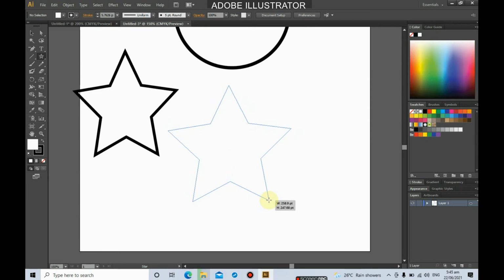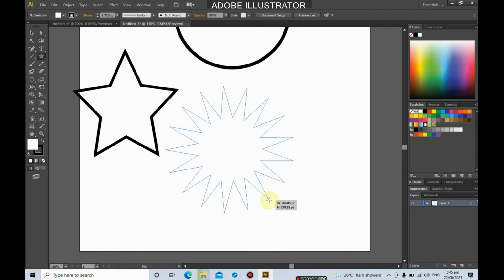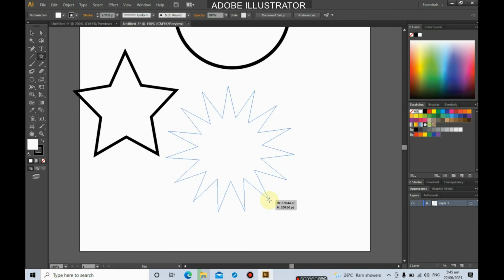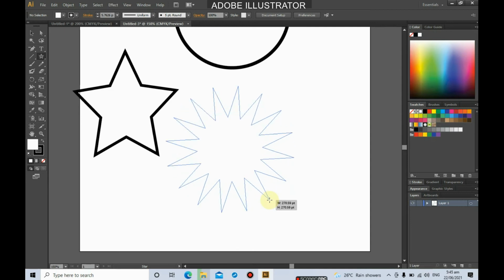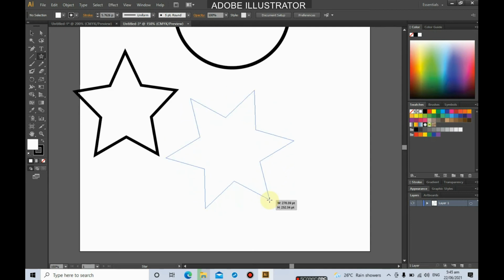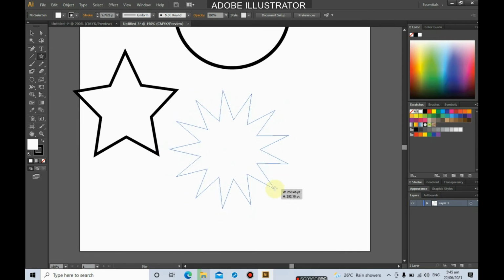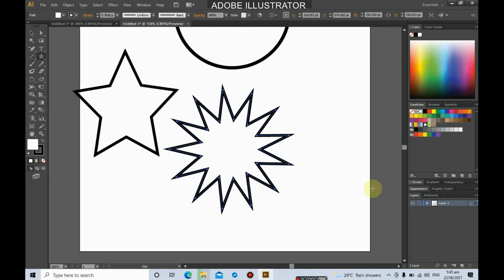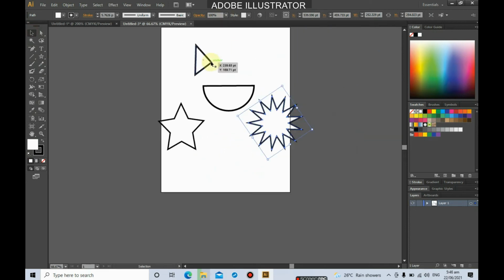So all you have to do is just press the up arrow button on your keyboard. So as you can see, you added vertices to your star. To decrease the number of vertices, press the arrow down button on your keyboard. Then you can still resize, then you can now release. Okay. Let's move the objects.